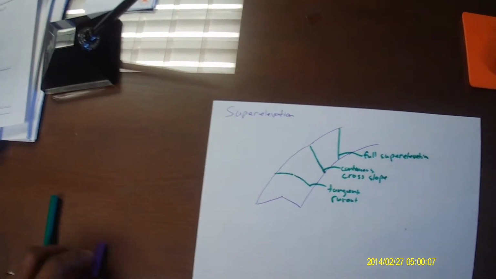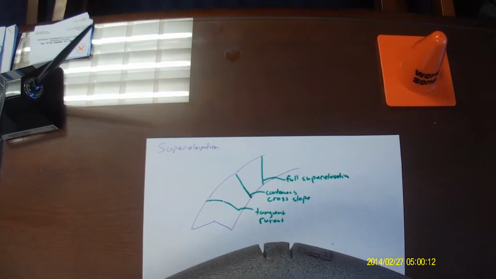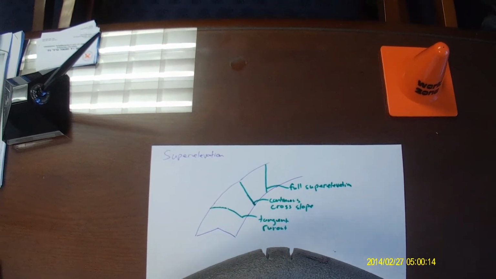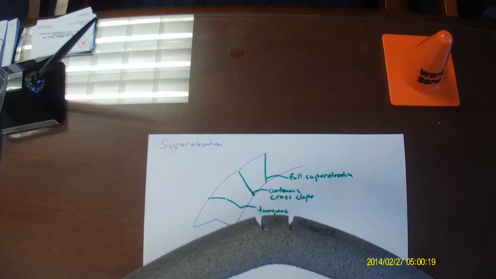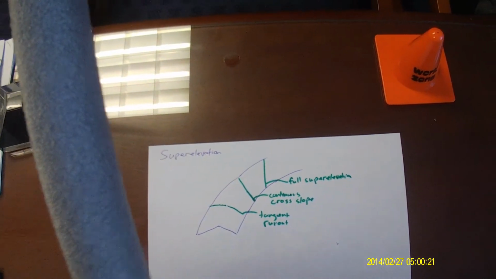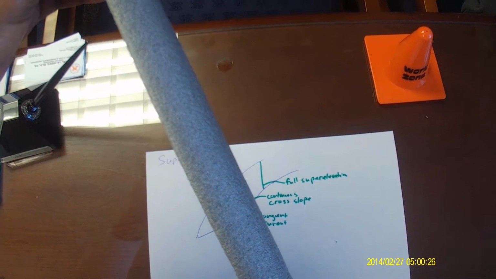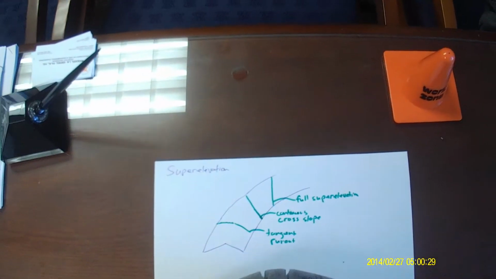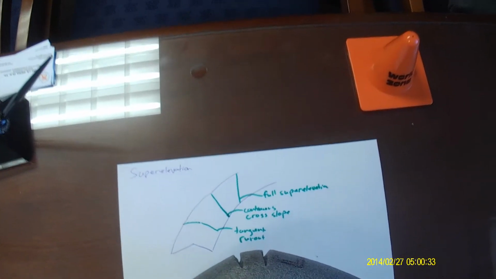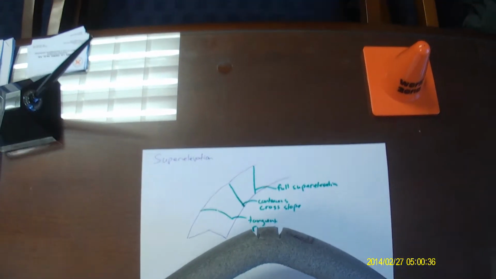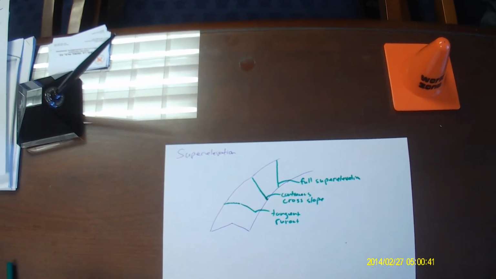Now, one thing that you may or may not notice on the road is that when you're traveling on a road that basically has a normal cross slope, and as you're traveling on the road, especially as you're traveling into the curve, you don't automatically just go from here to full super elevation. That just doesn't happen. I mean, just picture yourself going from cross slope to a full super elevation. Your vehicle will most likely flip over, especially if you're going at high speeds, like I know some of you like to do. So we have to gradually go in stages to fully super elevated.